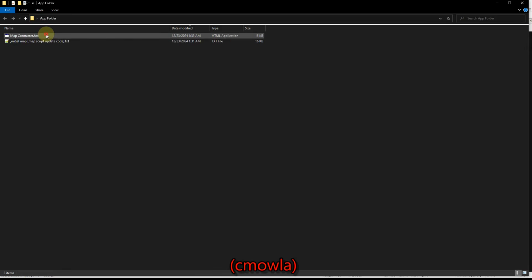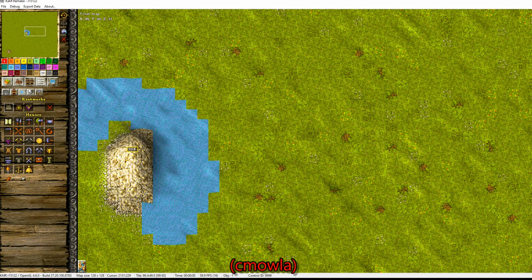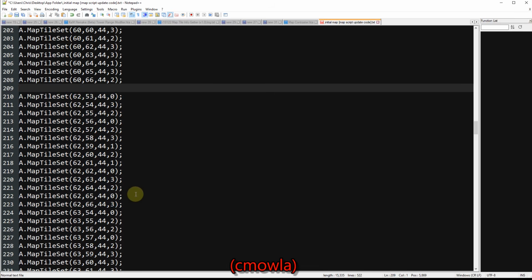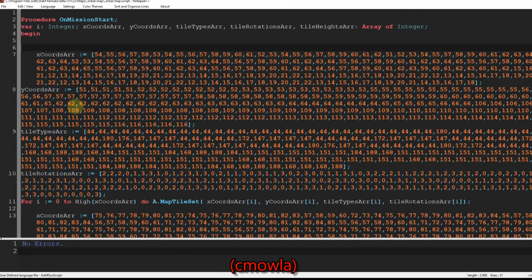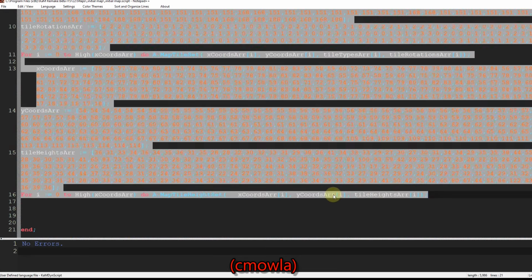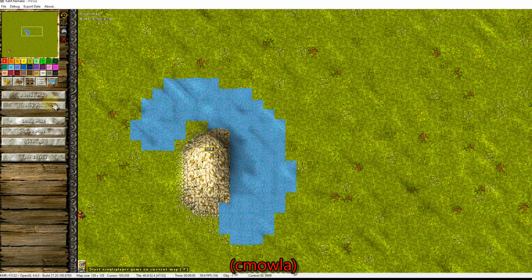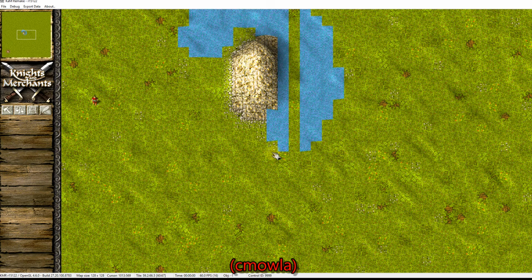I'm going to delete that compressed one and just take a look at this so we don't get confused. Let's say X equals 61. It's not that many as I thought. Now let's compress this. Copying it. And gonna replace all of this with it. And load the blank map and quick play it, and there you go.